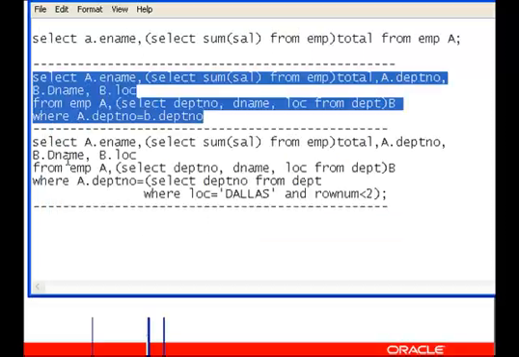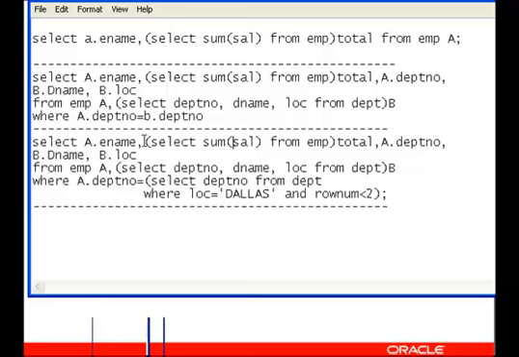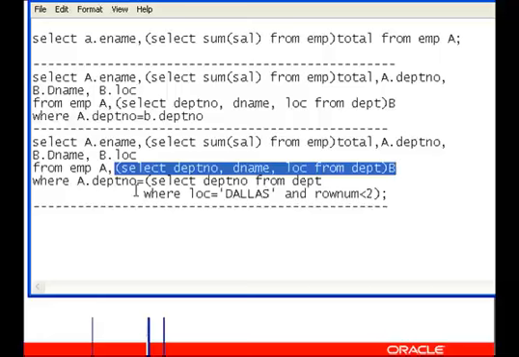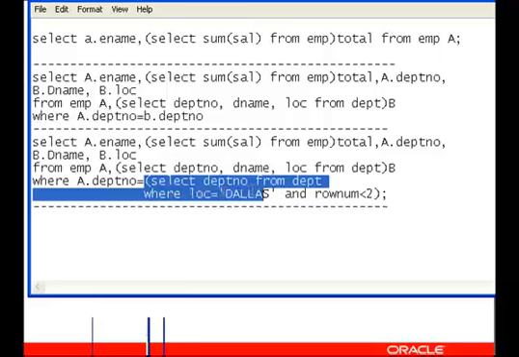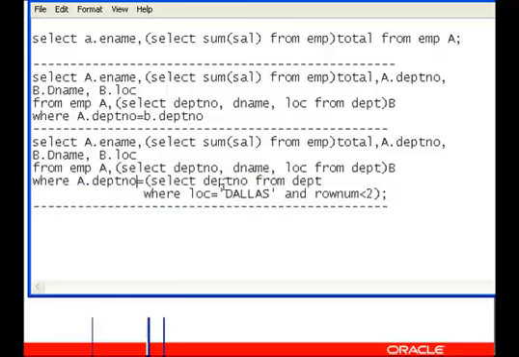The third type is one we can also have in the where clause that we used before. I have a subquery in the select statement right here, I have an inline table in the from clause, and I have the third option in the where clause, where department number is in a select of department number from location where location is equal to Dallas.